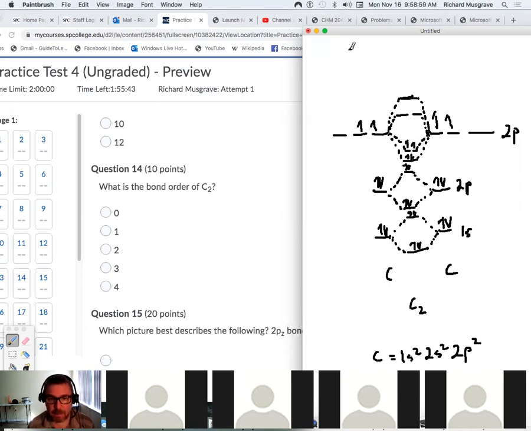So in bonding, now remember the bond order is going to be bonding minus antibonding divided by 2. So let's look at bonding. We've got 1, 2, that's on the bottom, 3, 4, 5, 6, 7, 8. So it's going to be 8. And the antibonding, we've got 2 and 4. So that's 8 minus 4 divided by 2, which is going to be 2. So we expect a double bond in C2. Does anybody have any questions? So it'd be 2, would be the bond order. That's what you come up with.